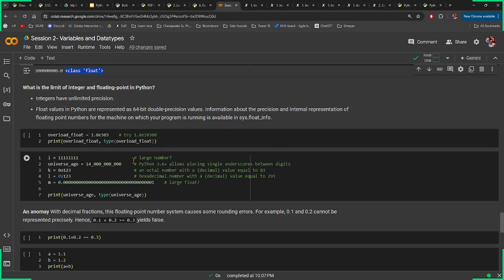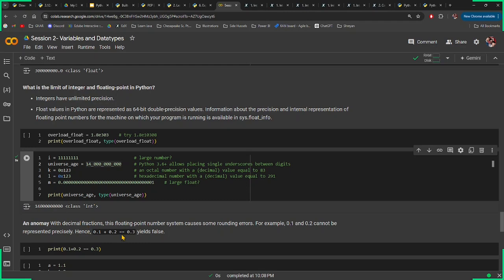Some other ways to define integers: if you have large values, you can separate them by underscore after every 3 digits and still get the same outcome. When I defined it, I used underscores for readability to my own advantage, but Python will read them as any other integer without underscore.